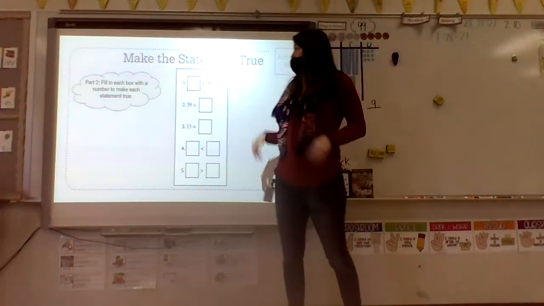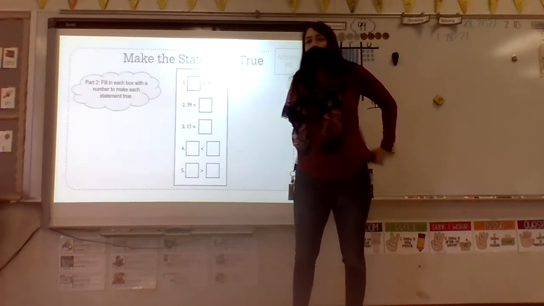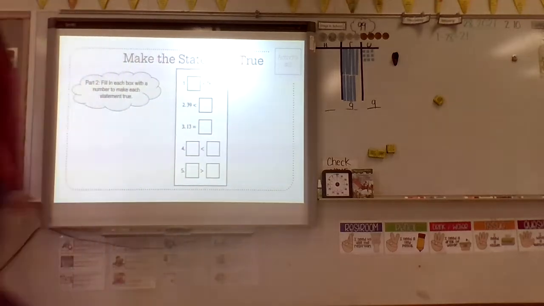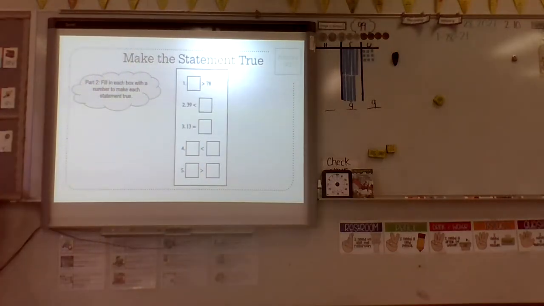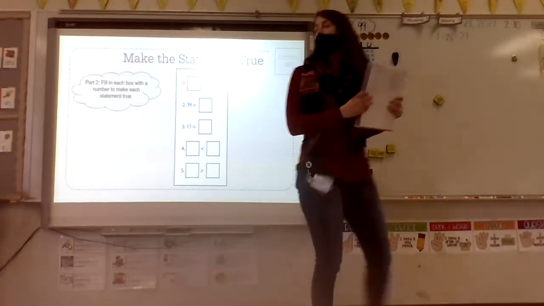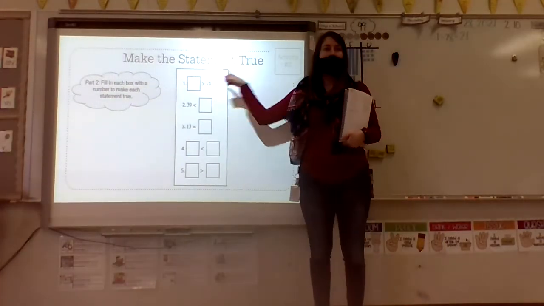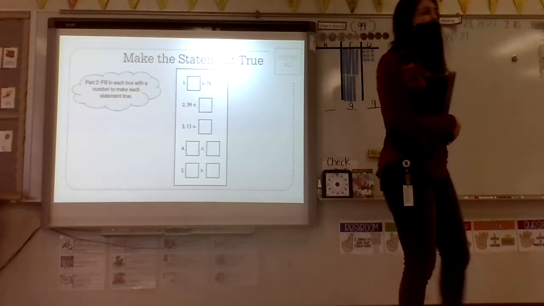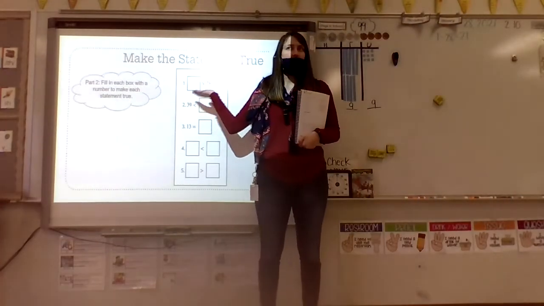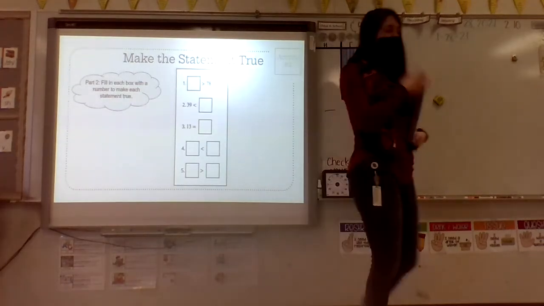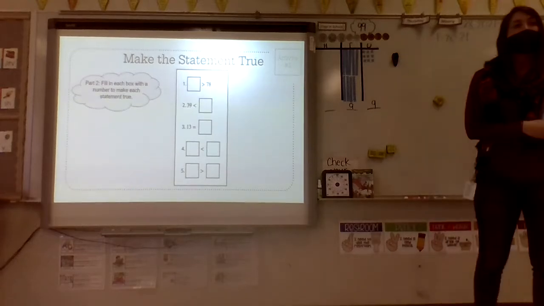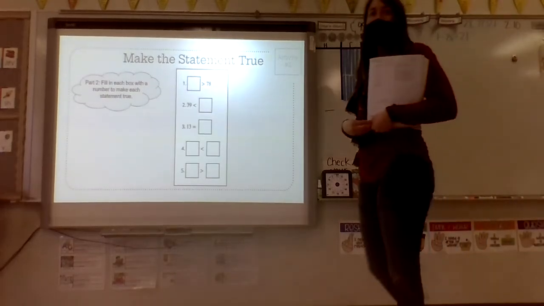Okay, so the other thing, on the next page, I want you to look at these boxes. Take a look at number one. It doesn't have another number here. What do you think you're going to do with that? How could you make this statement true? Cora? You draw a higher number.